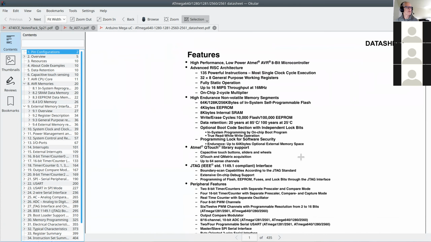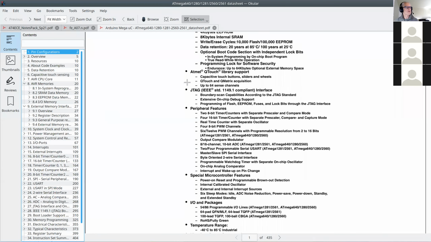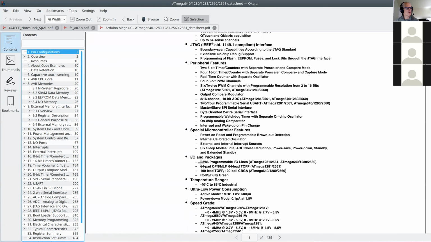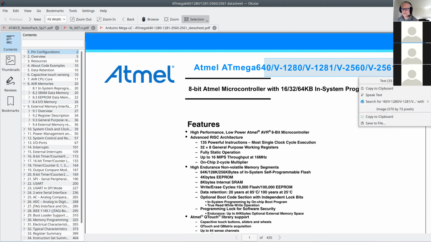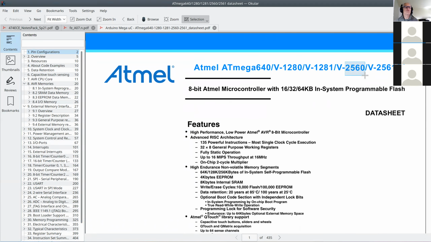So the big story here is this list of all the features, and there are truly a huge number. We'll just begin to play with a couple. But when you know how to program one, it's really the breakthrough for the others. And of course, the programmable I/O pins we're already using to flash LEDs. You can have between 54 and 86 of them. Why are there two numbers? It's because this covers a range of chips. The one we have is this one.